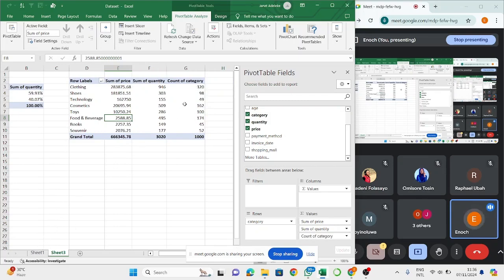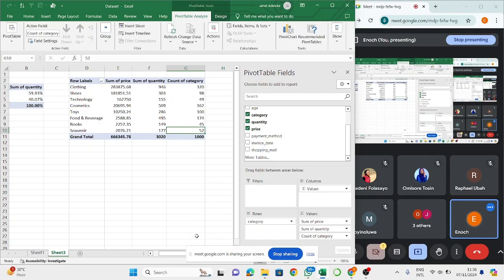The reason why this count is more than the quantity is that some people bought more than one, some bought two, some bought three, and some bought four. So for each person we had 320, but the quantity of clothes bought is 946.